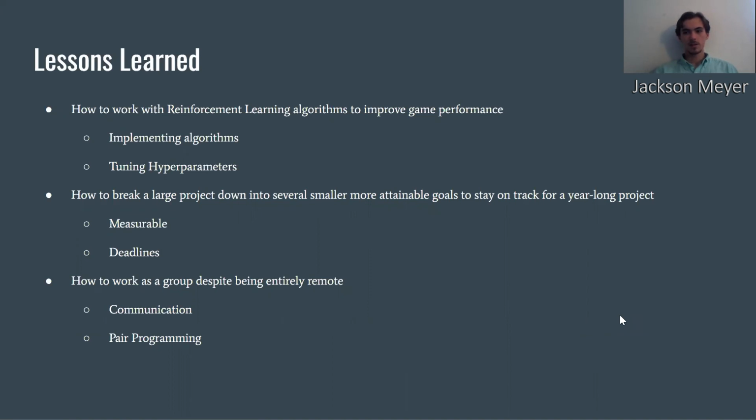With regard to technical skills, our group went into this project with very little experience in reinforcement learning. So we learned a lot about how to implement reinforcement learning algorithms and how to tune hyperparameters to improve an agent's game performance. We also learned a lot about how to manage a year-long project by breaking it down into many smaller, more attainable goals that are measurable, and by making sure to have deadlines to help us hold ourselves accountable and stay on track.